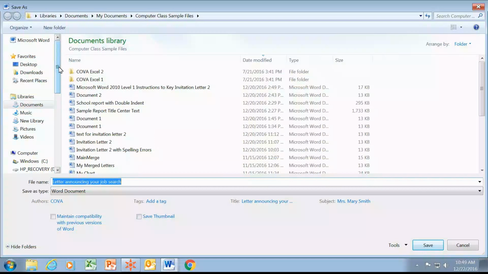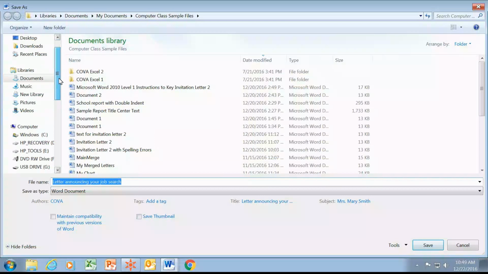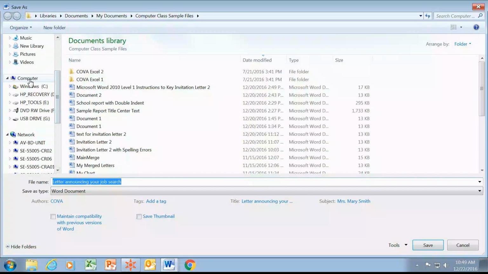We're going to have to scroll down to find that. So you'll need to take your mouse pointer, scroll down. In the computer area, you'll want to find your USB drive. It is at the bottom of the list of this computer area. My USB drive is actually called USB drive. Your USB drive will be called whatever the name of the manufacturer is. I also want you to notice that my USB drive is labeled with the letter G. Yours may be labeled with a different letter.